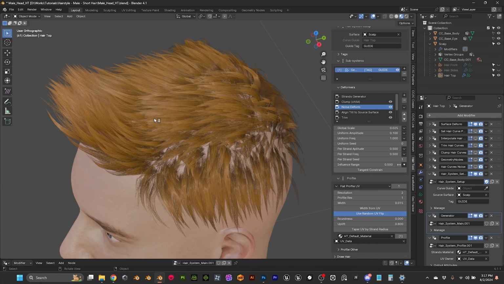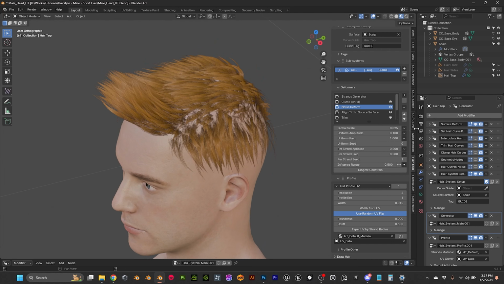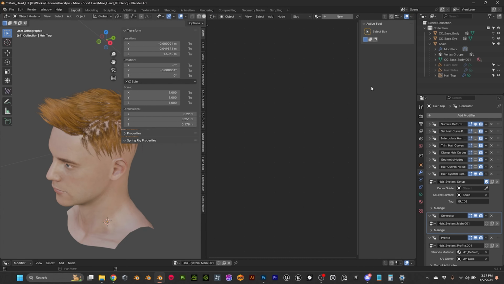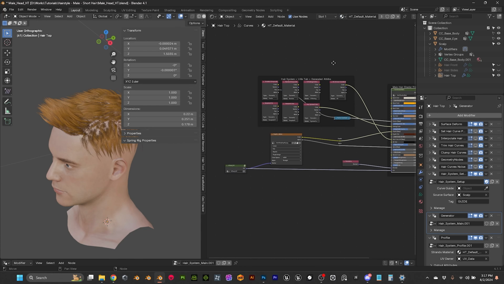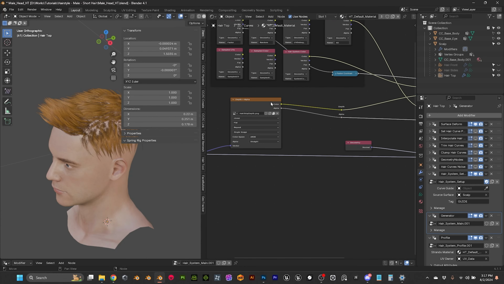And what we want to do is use our textures. In order to do that, I'm gonna split here. I'm gonna open the shader. And here you're gonna look for this one, HT default material. And we want to do here, it's we want to add our textures.